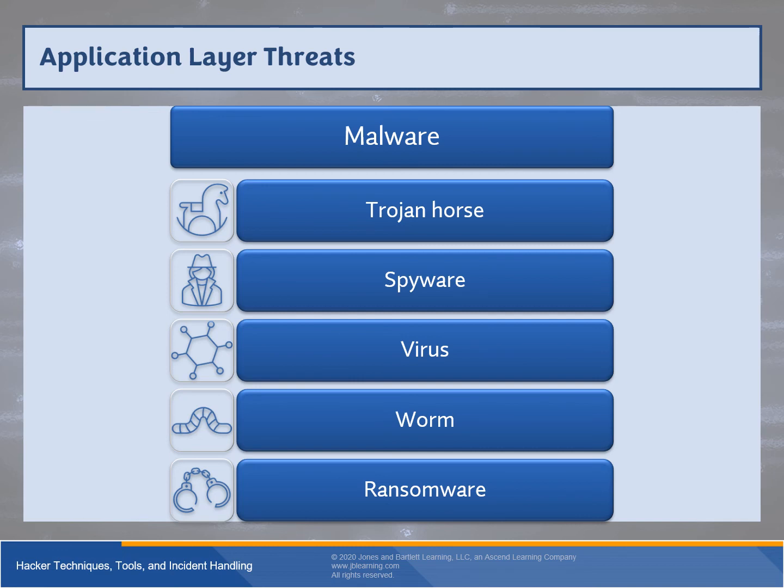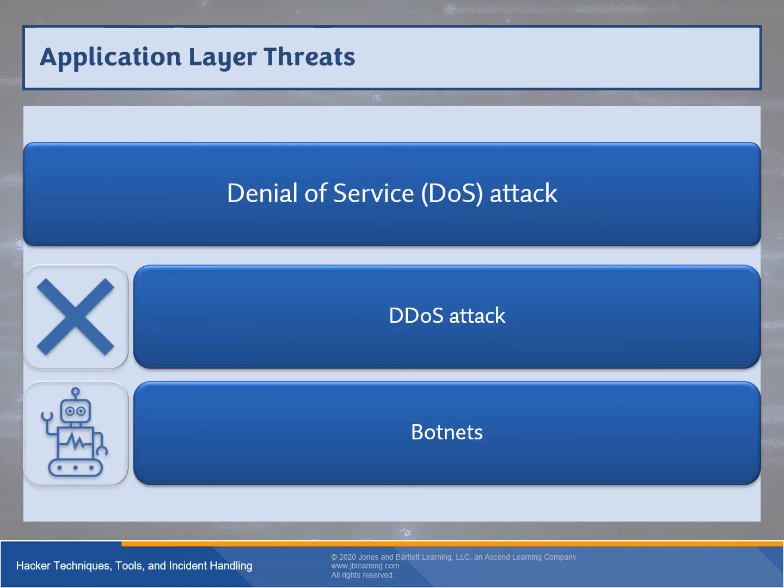And then ransomware, of course, just locks your machine and tries to get you to pay out some kind of ransom, usually in Bitcoin or other untraceable currencies. Denial of service attacks, like DDoS, we talked about that a little bit earlier, and then botnets, of course. That's a big thing with Trojans, is that they will usually dump some kind of command and control software into your computer so that it can sit dormant and wait until a command comes in from a control server to trigger a botnet to carry out some particular task.